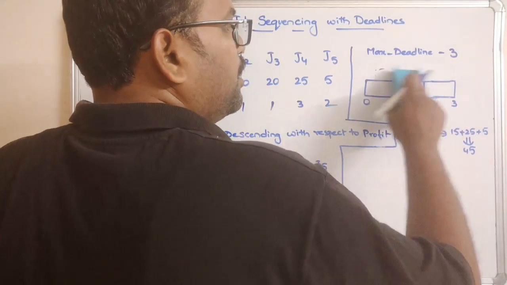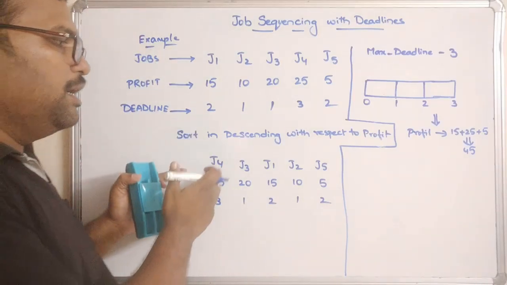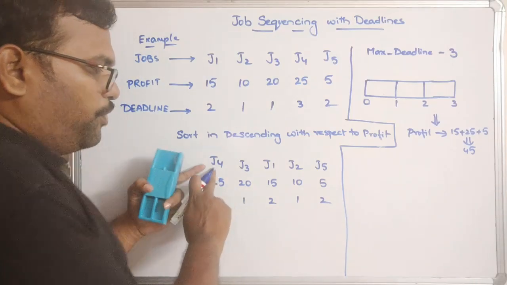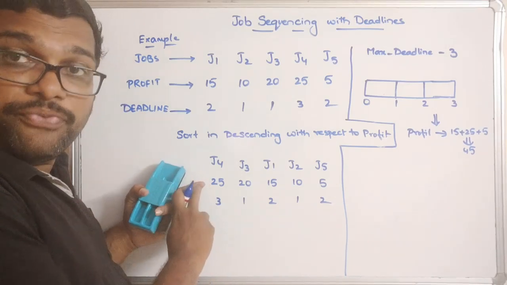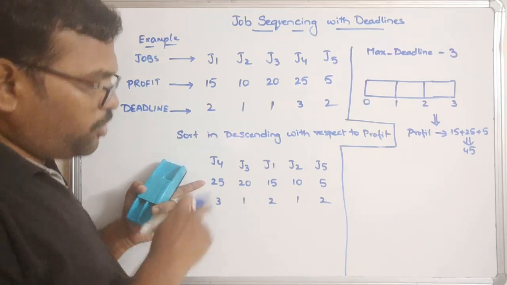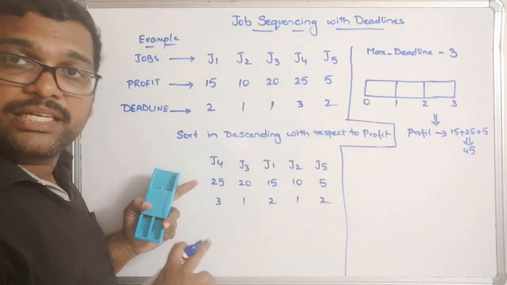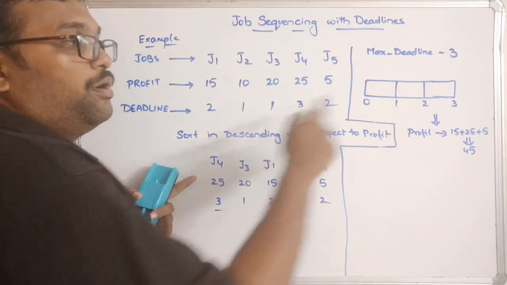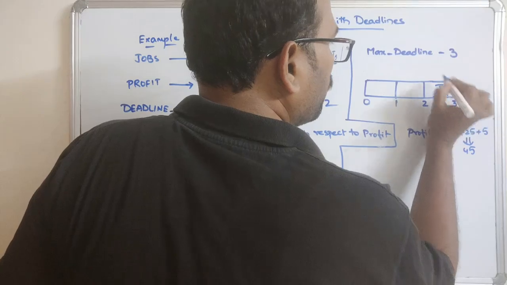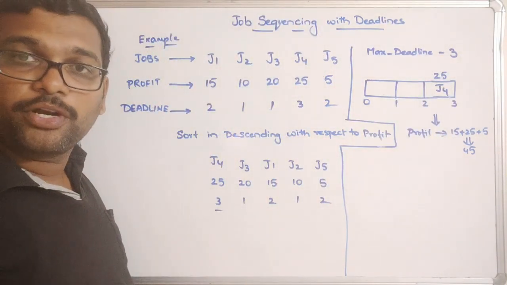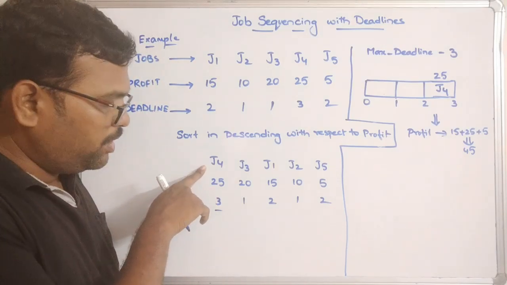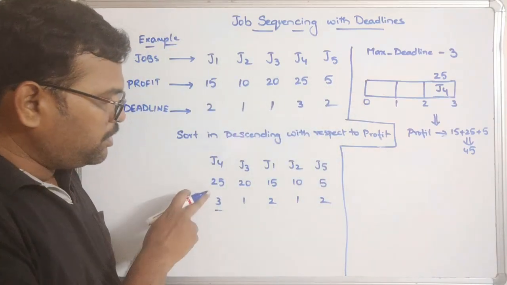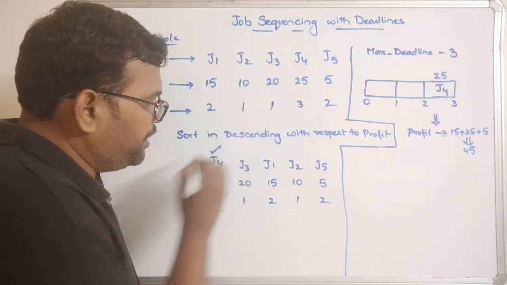Now in order to find that maximum profit, we follow this process: sort in descending order with respect to the profit. This we have done. Now first J4, the process with the highest profit. The constraint is the highest profit, so we arrange the jobs in descending order based upon profit. What is the maximum deadline limit? 3. So we can assign J4 to the last slot, J4 with 25. The maximum deadline to complete J4 is 3, so we select the third unit, the last option. So the profit will be 25.